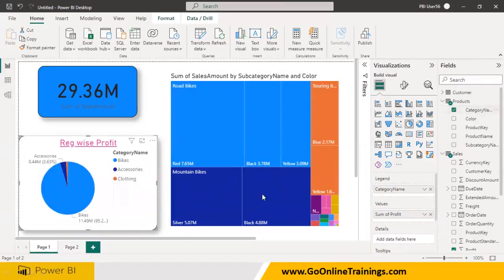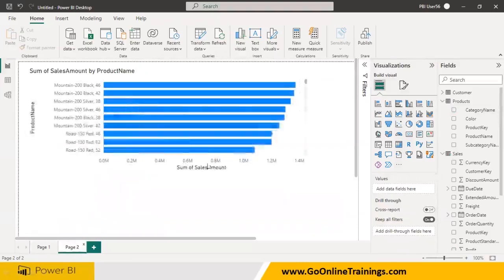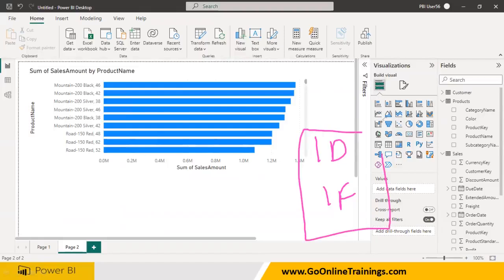It is better to use it for a small amount of data. When you have a large amount of data, you can go in for the bar chart. Clear? It is a bar chart. So when you have only one dimension and only one fact, the stacked bar chart will become purely a bar chart. Okay, it is actually a stacked bar chart, but with only one dimension and only one fact, this is a bar chart.